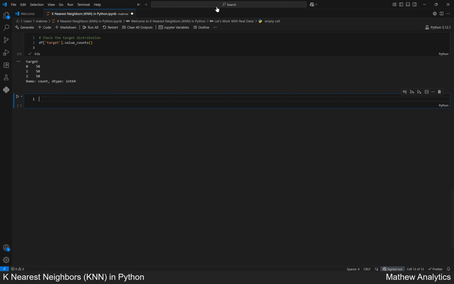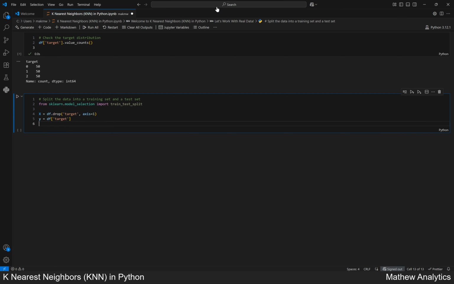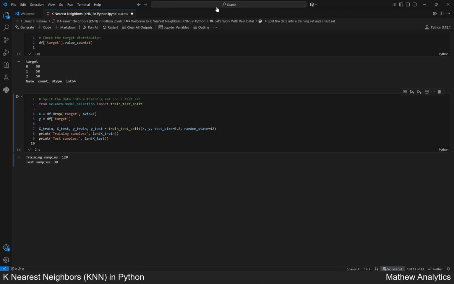Machine learning uses some data to learn and some data to test how well it works. This comment explains that we are dividing data into two groups. We import train test split from scikit-learn. X is all the columns except the answer or target. Y is the column called target, our answer. We split X and Y into training and test sets. Test size means we hold back 20% for testing. Random state gives the same result each time. We print the size of the training set. We print the size of the test set. Running the cell now. This split helps measure our model's real skill.